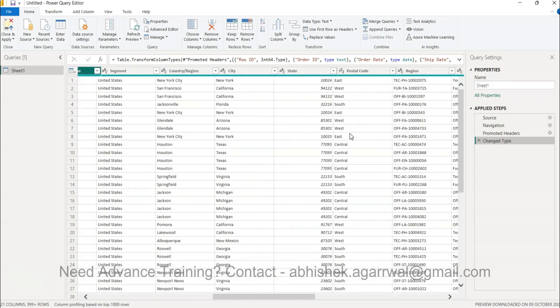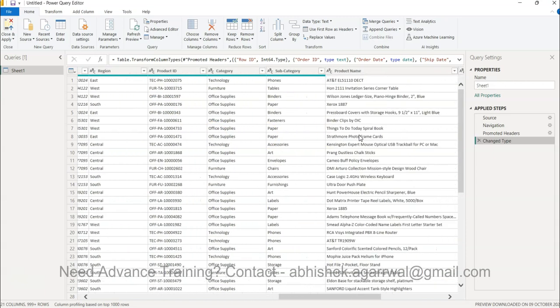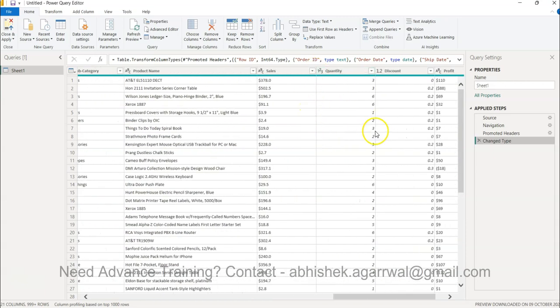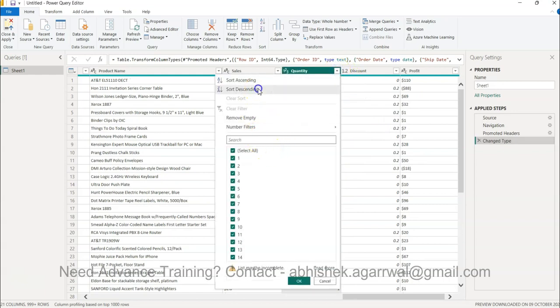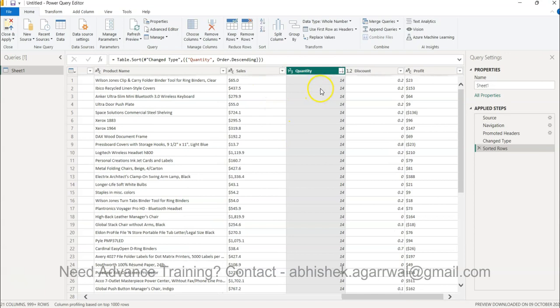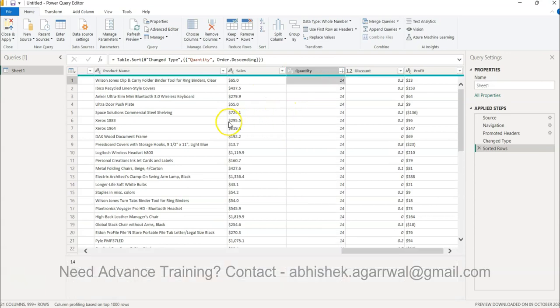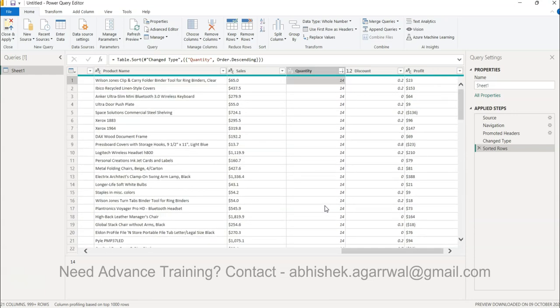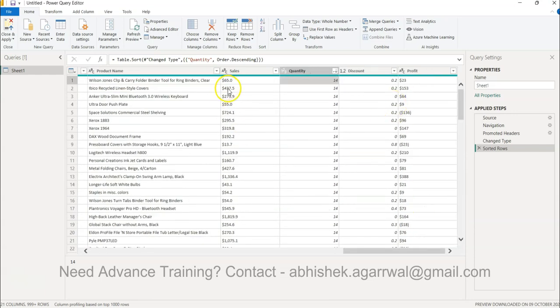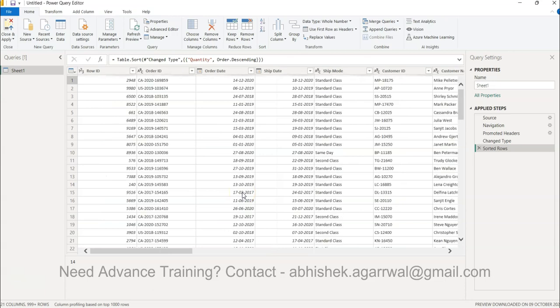Another thing you may want is to sort the data, let's say by sales or by quantity, just to check the highest quantity, who is really ordering the highest quantity. The highest quantity is 14, and that's what it is from the highest quantity perspective. In the same way, highest profit, highest sales, we can sort it. And that way, that's the data structure, and if you want to use it in your data, you have it ready for your report layout. So that's what I wanted to show you.